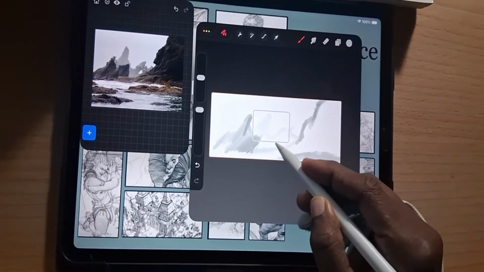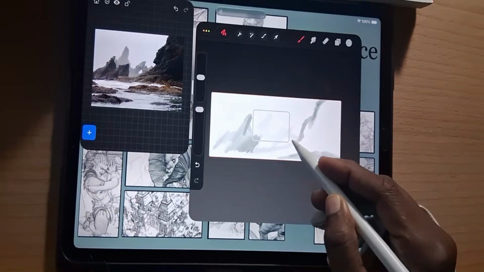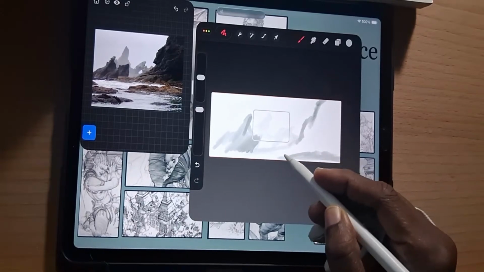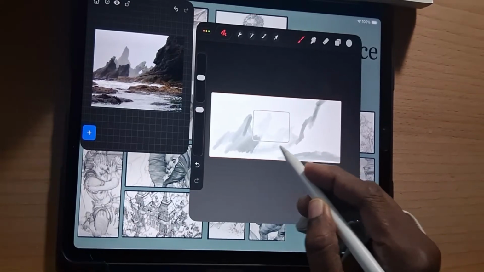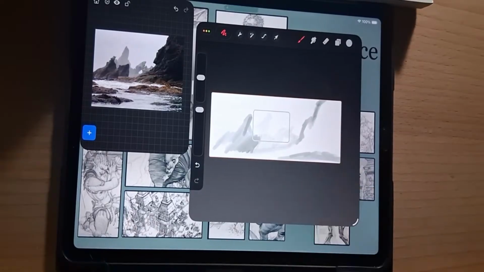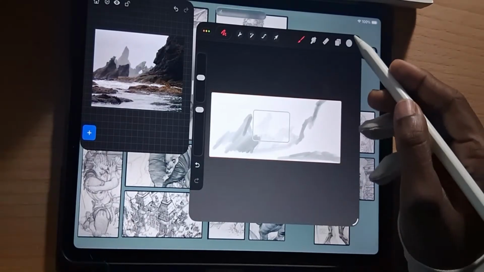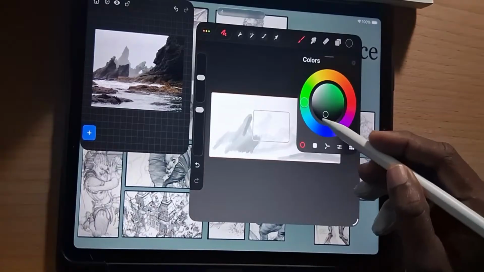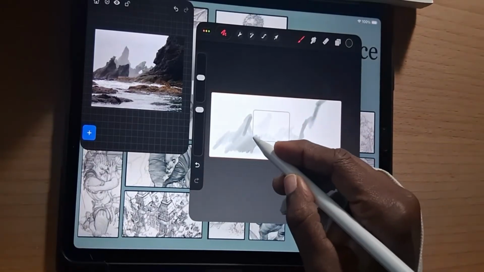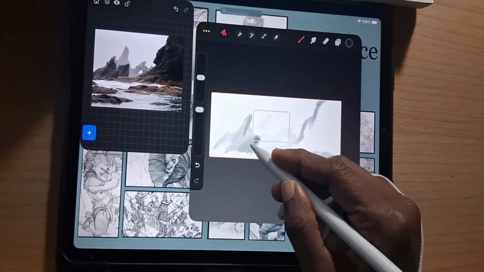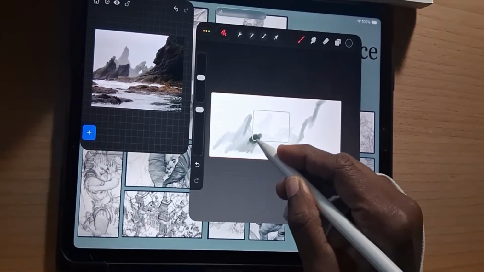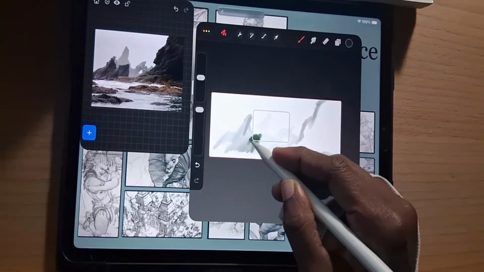But there's like this, and you've got that, and you've got this. It's like a hole here. Boom. And then let's go ahead and add some darker shades here. I'm just really playing around because I wanted to see something.